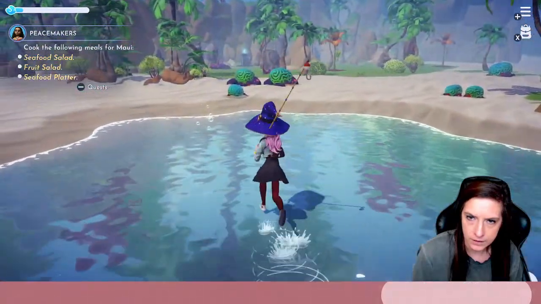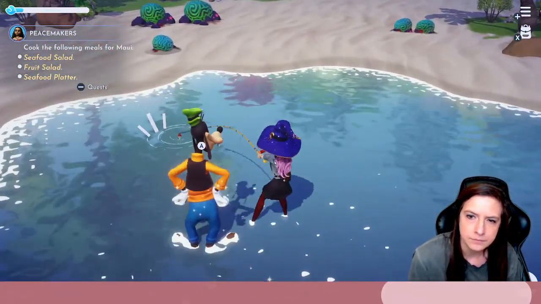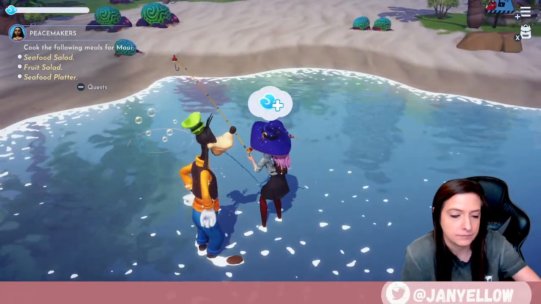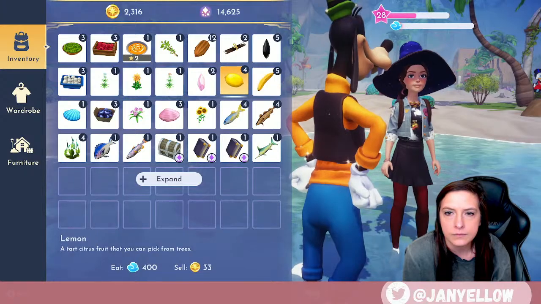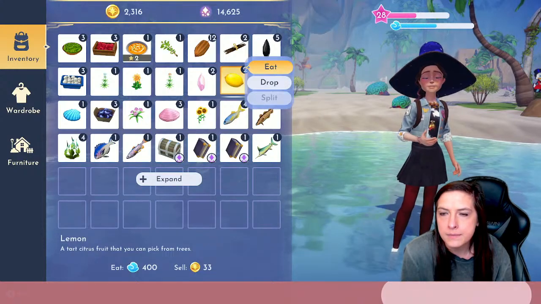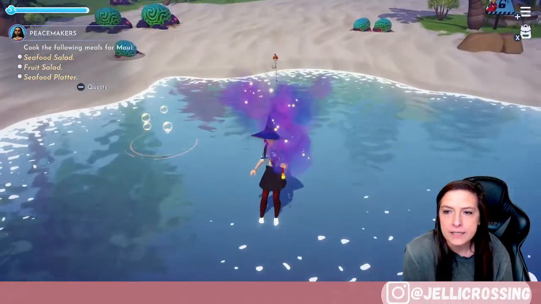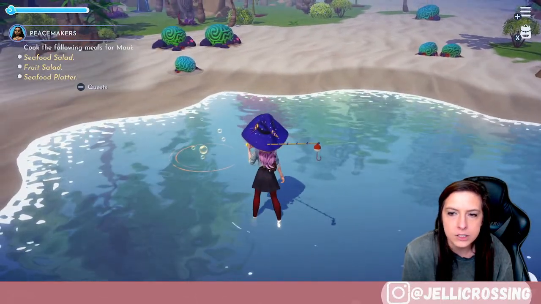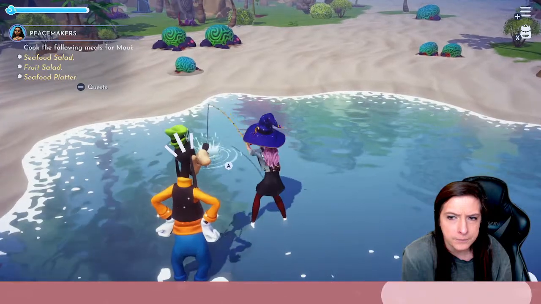Let's go over here. Love it. Ooh, I have to sneeze. Alright, I lost my fish. And I'm out of energy. I might have to drop something. I'm just gonna eat all these lemons so I leave a spot, in case I catch a fish. I guess I could drop it. I don't really need the fish, I just need to catch it. And I don't think stuff disappears. I think it stays there.